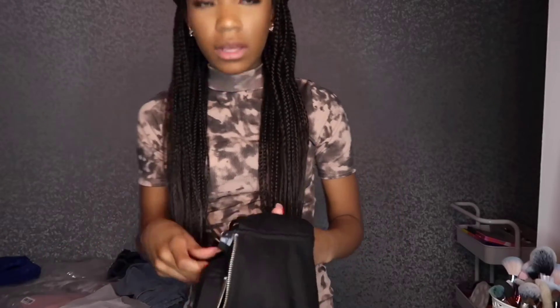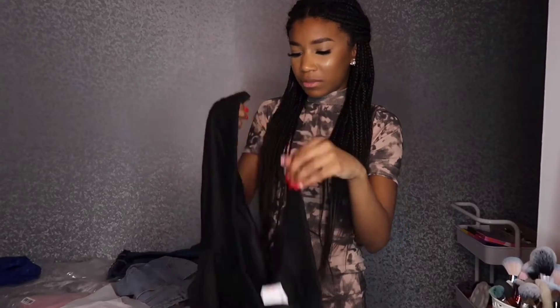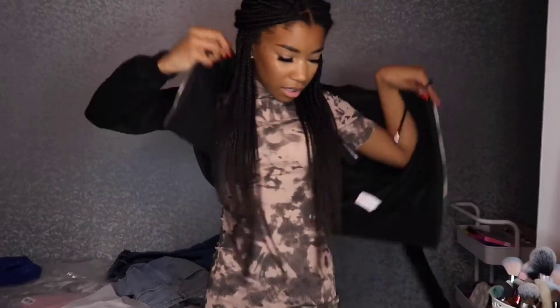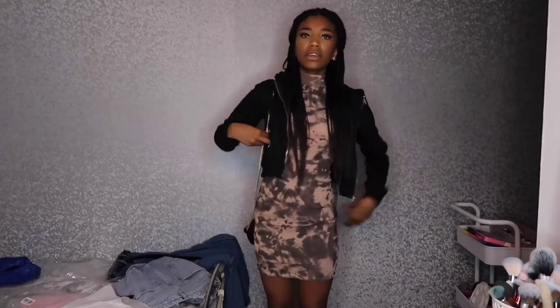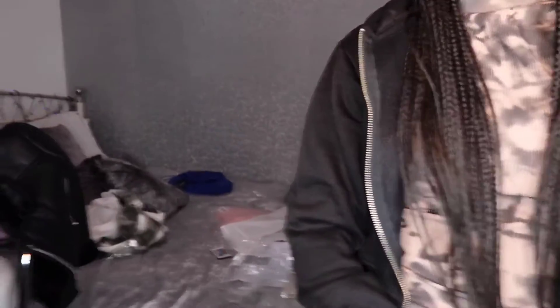This one hasn't got as much fluff as last time — last time it was covered and looked awful. Let's see if it fits the same this time. Oh, I love this jacket! It's not too big at all. This is so cute — both the dress and the jacket fit perfectly. I'm really happy with this outfit.